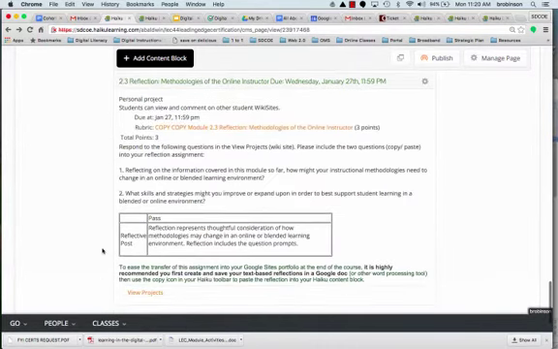Your third assignment for this week is your reflection. In the reflection, you're going to respond to the following prompts or questions. Number 1, reflecting on the information covered in the module, how might your instructional methodologies need to change if you're in an online or blended environment? And the second prompt, what skills and strategies might you improve or expand upon in order to best support student learning in these environments.